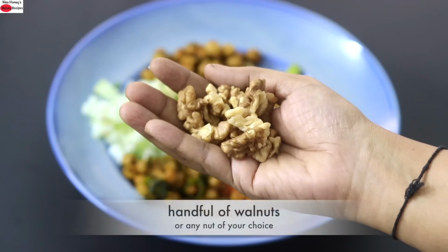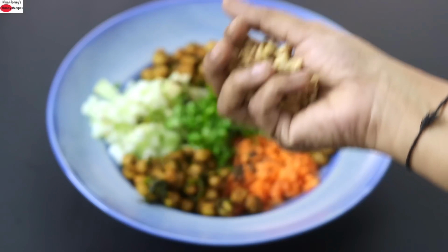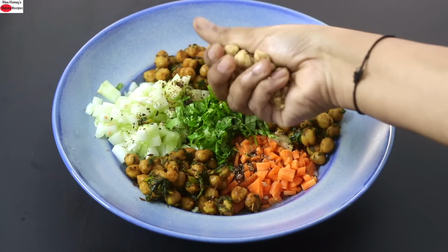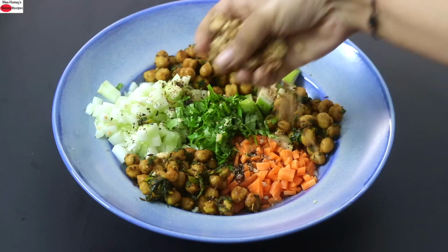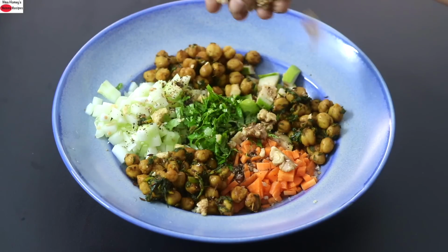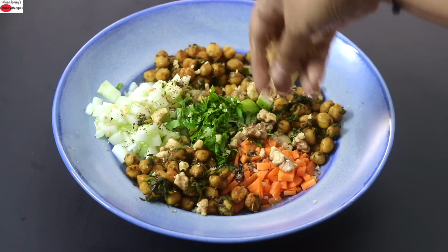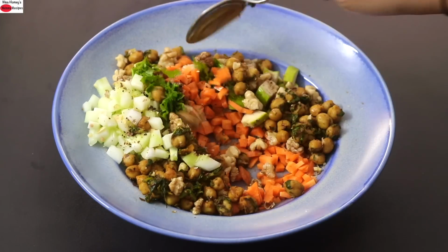For added healthy natural fats, I'm adding in a handful of walnuts. I'm just crushing the walnuts and adding in. Instead of walnuts, you can use any nut of your choice. The natural healthy fats from the walnuts and from the wood pressed groundnut oil will help to keep you feel satiated and fuller for a longer time. And lastly, I'm giving this all a good mix.